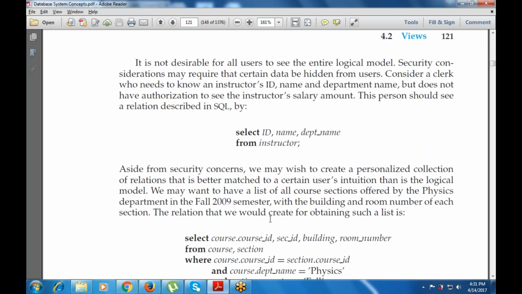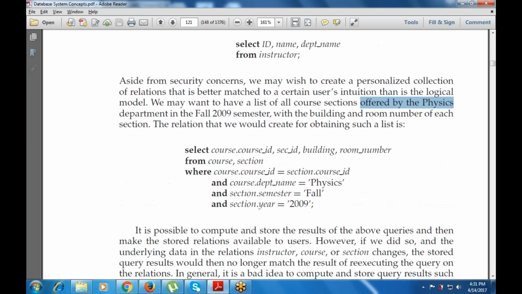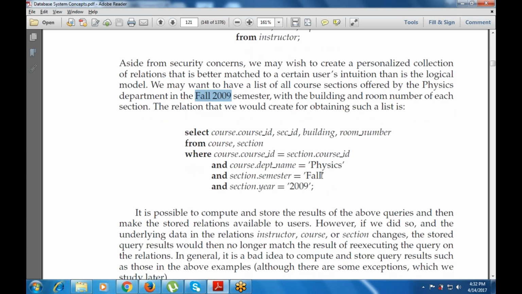Aside from the security concern, we may wish to create a personalized collection of relations that is better matched to a certain user's intuition than the logical model. For example, we may want a list of all the courses offered by the physics department in the fall 2009 semester.